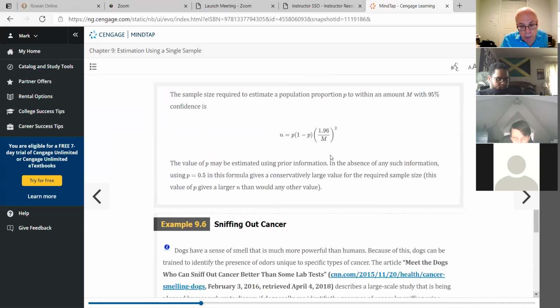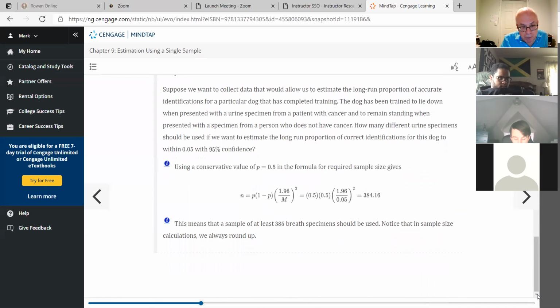All right. So again, this book doesn't do a great job in showing you the general formula. They should give you the general formula. They don't. But I didn't write the book. So you just run through and see how they do it. And remember, the 1.96 may not be 1.96 if it's a different level of confidence. It would be another number there. And they're just showing you here an example where they don't give you an estimate for P, and you just plug in 0.5 for P and 1 minus P.